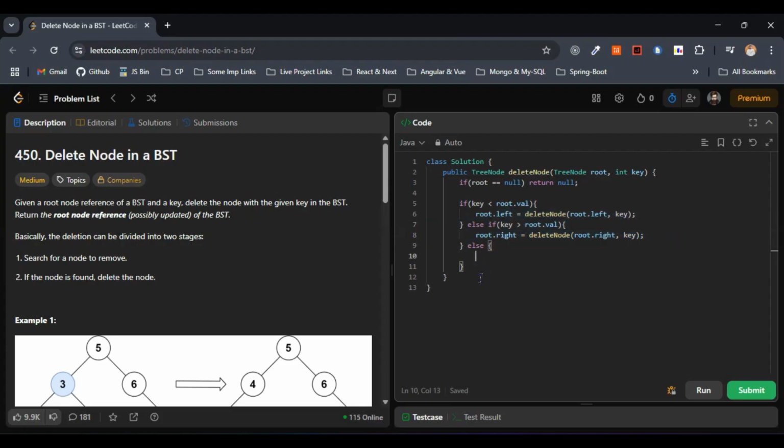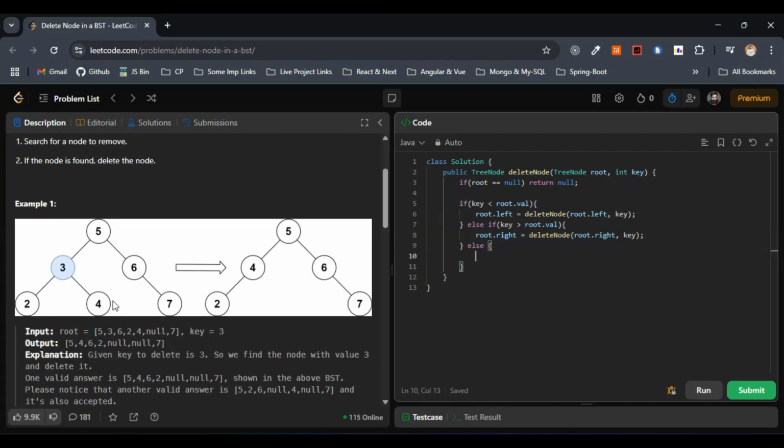So this is fine. Else, if we have found the node that is to be deleted, then we have two cases. One is the node with only one child or no child. The second case is the node with two children. Both cases have been shown for the example.